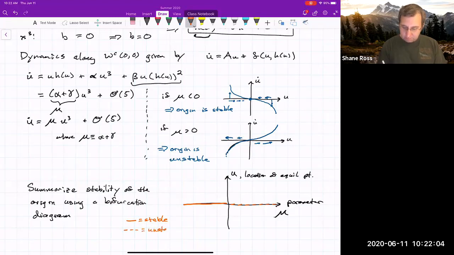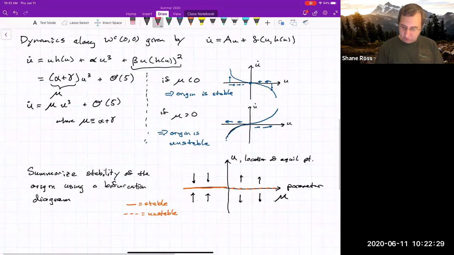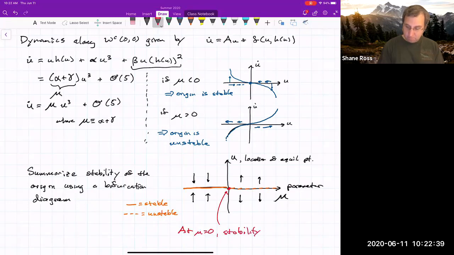it's unstable. And sometimes to remind ourselves what's going on, you could put kind of a vector field on here. So, okay, arrows are pointing towards the origin for mu less than 0 and pointing away from the origin. And then, yes, that question of what about at mu equals 0? At mu equals 0, the stability is determined by other parameters. I guess we should say higher order terms.